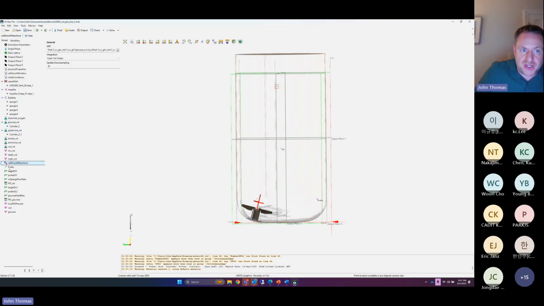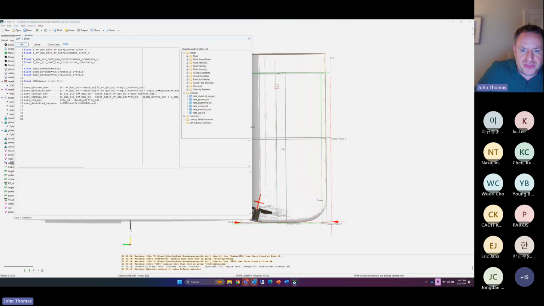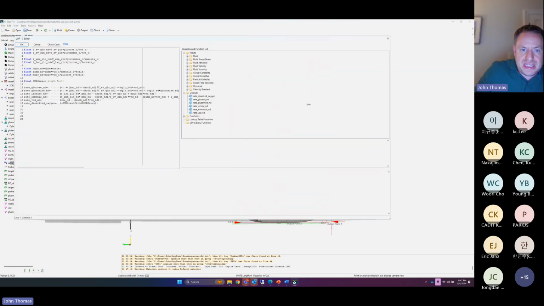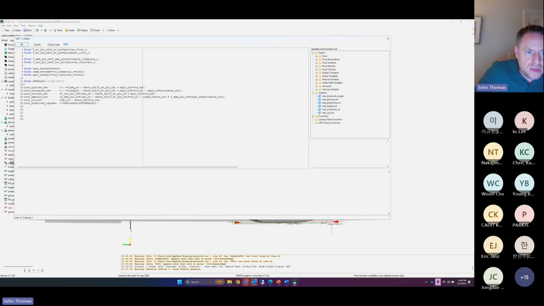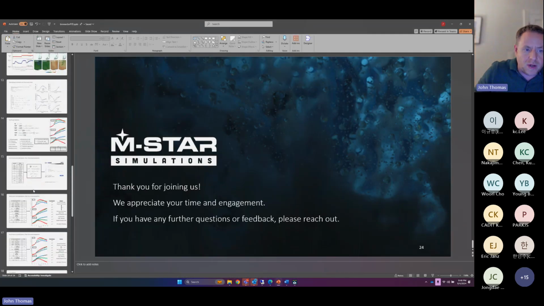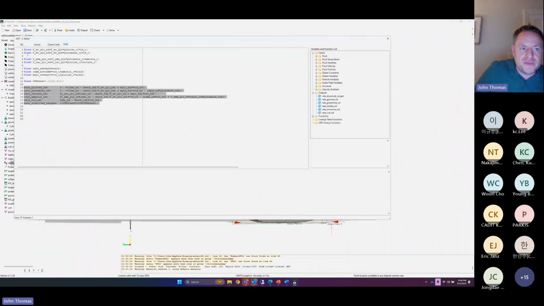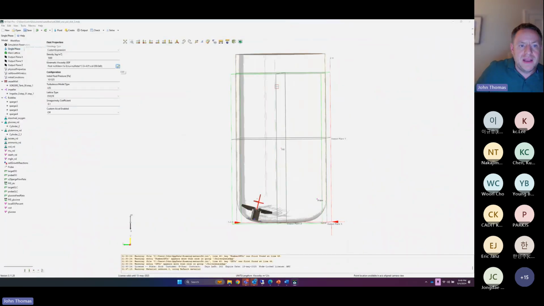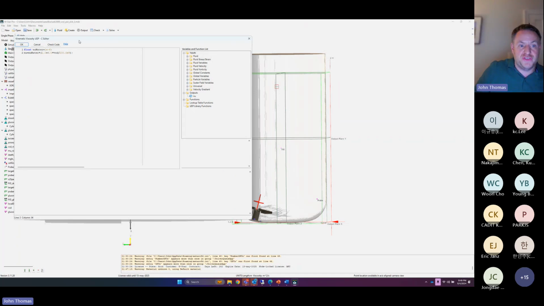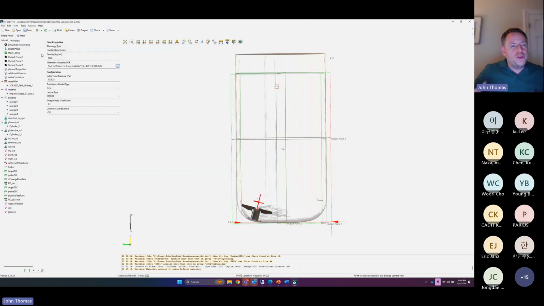We have cell growth reactions, and these are familiar to you. But if you look at this here, you'll see these are, look at mu growth, mu death, conversion ratio, etc. for glucose, glutamine, BCD. These reaction kinetics here, guys, these are exactly what I showed before. That's these guys right here. We're modeling them explicitly. If I go even deeper to look at things like the viscosity, here my viscosity is a function of cell density. So we have all these physics coupled together in a model that allows us to interrogate them in real time.